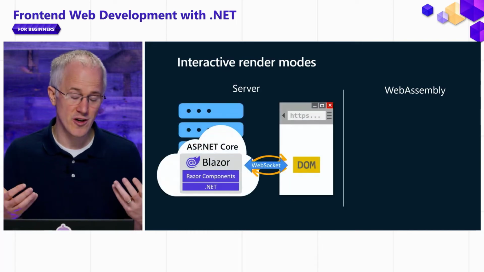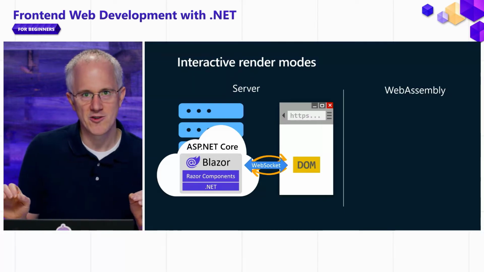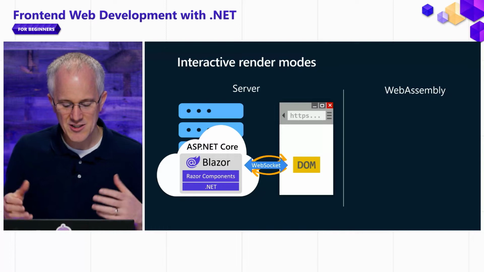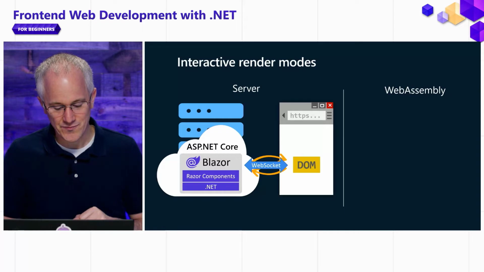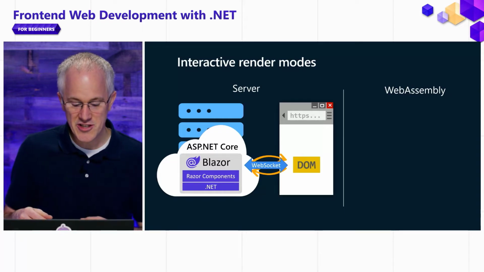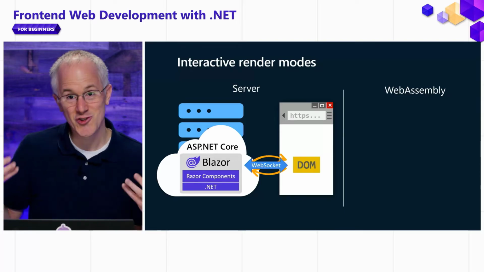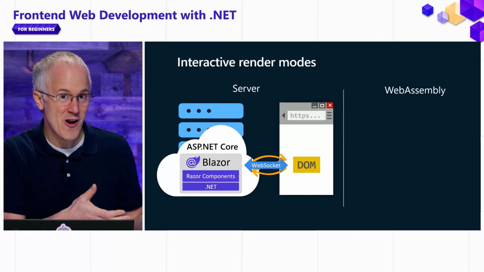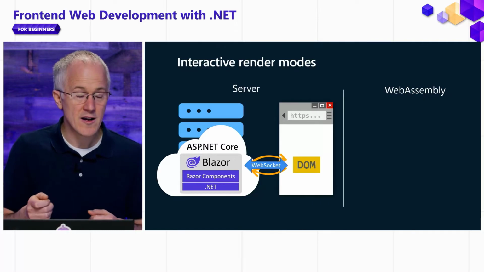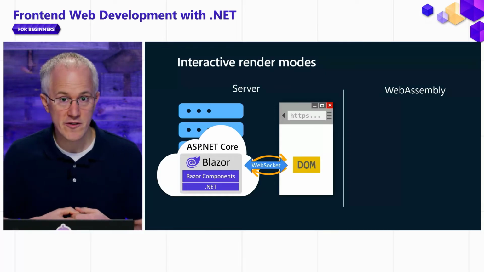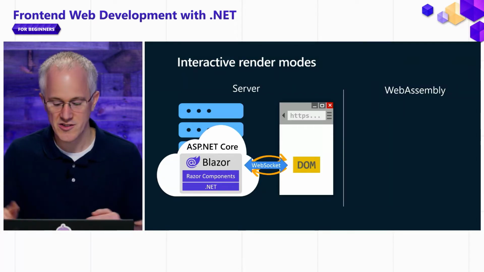An interactive server component will still run from the server, but it has a real-time connection with the browser over a WebSocket connection. As UI events happen in the browser, Blazor sends them to the server for your components to handle. As components render updates, Blazor takes care of efficiently patching the changes into the DOM. Interactive server components are super convenient because they are already running from the server and have access to all of the server resources. They do require an active connection with the browser in order to function, which can impact latency as well as your server costs.